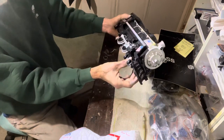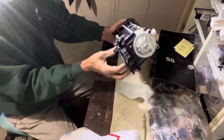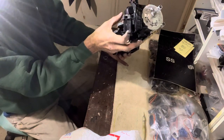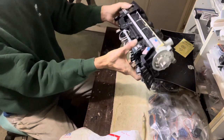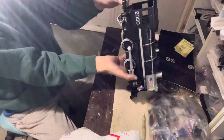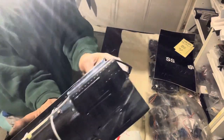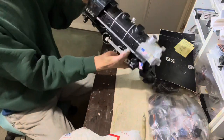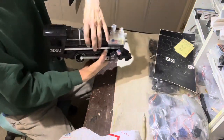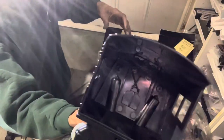That seems to be working good there. A lot of times this is broke, don't work right. This wheel will be broke, the hook will be broke, something will be broke on it. But it looks like all of it's there. Got a little bit of detail inside there.